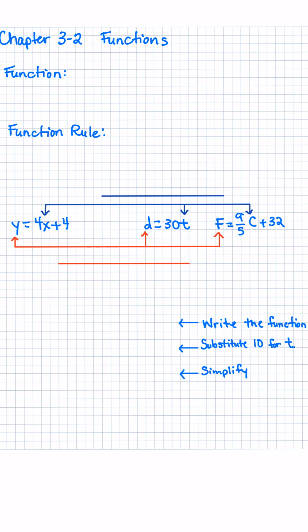So the time it takes you to get to your destination is a function of how fast you travel. Your speed affects how long the trip will take. A function is a rule that assigns to each input value exactly one output value. A function rule is an equation that describes the function. Let's go ahead and write those down.